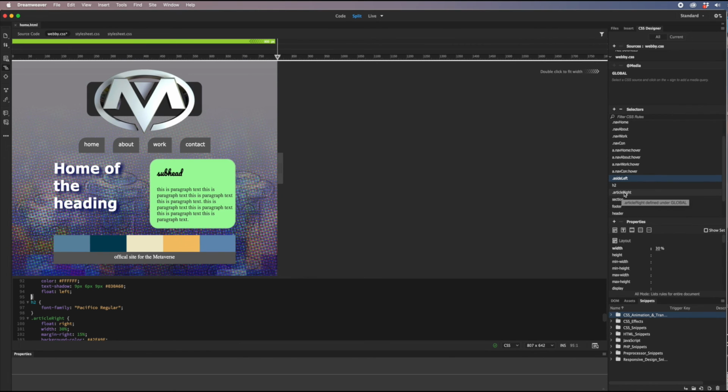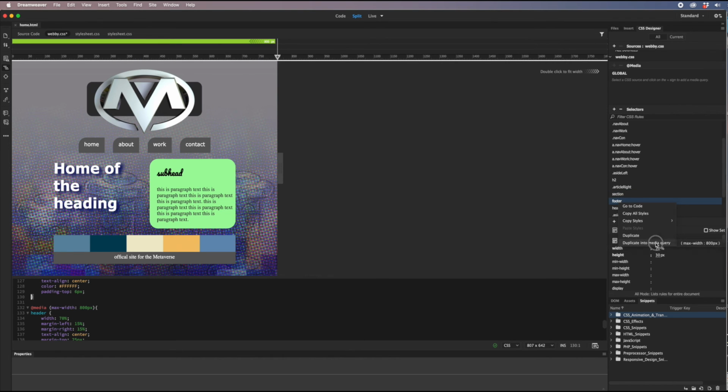My article right, duplicate into the media query. I also want to do my section because I want to make this a little bit skinnier, or wider actually, and I'm going to duplicate that in there. And let's see what else. We've got our footer, and I also want to drop that in there. Okay, making sure that I did put that into duplicate media query.